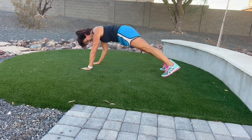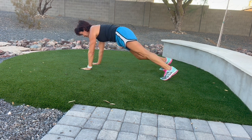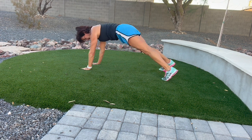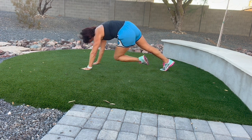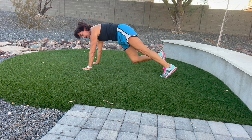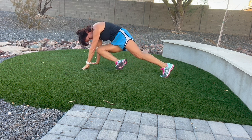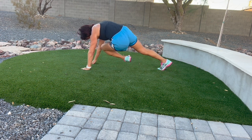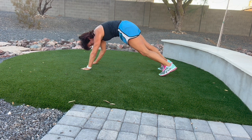So here's your alternative. To do forward flexion and get that rib to hip connection, invert it. So you're doing a crunch, but you're doing it inverted. So in a plank position, rounding the back. If you do this, try to bring the knee to the opposite shoulder and you don't feel your core, I promise you I will be surprised.